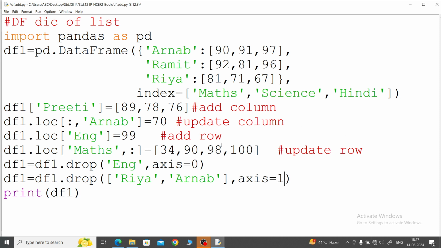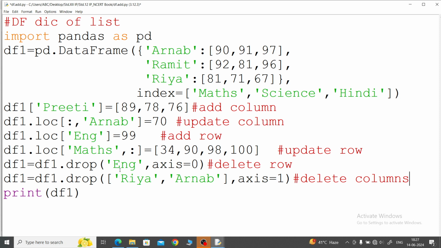Okay, now see, we are deleting a row. Put it as a hashtag, delete row. Then delete columns, meaning multiple columns we are taking.